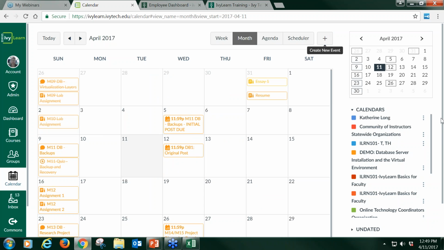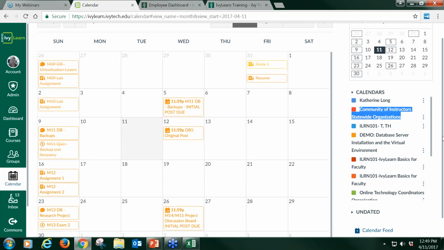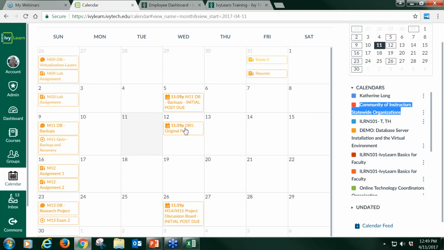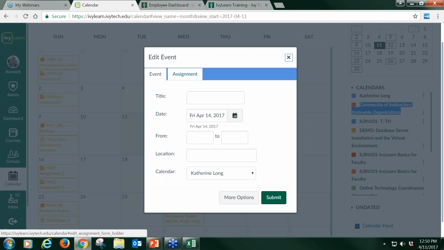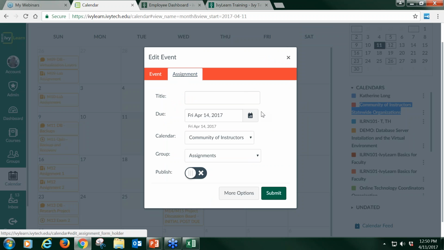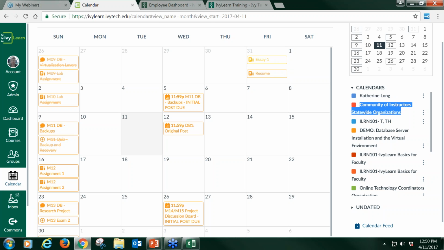It would show up on their calendar event as well, so they would see it, but as far as an assignment due date, I can only give it the assignment due date 1, so the Grade Center would only have 1 due date. And when I would do that, I would create that as an assignment instead. Okay, so one's a placeholder, an event on the calendar, and one is an actual assignment due date. And that assignment due date would be what would be in the Grade Center and also on the actual discussion board in the course.